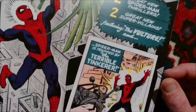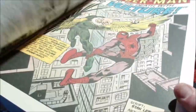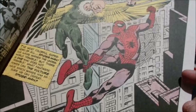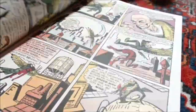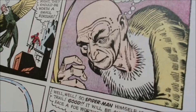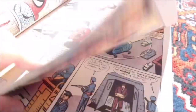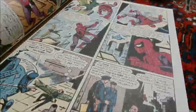Gorgeous reproduction quality here all over. This is the Vulture, one of the other goofy opponents of our guy Spidey. And here the spider symbol on his chest is as simple as a spider could be drawn. Look at the face here — I don't have to explain how great Steve Ditko was; that's just a fact. This book is really a beauty and such fun to read in this format and this huge size.